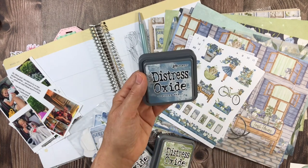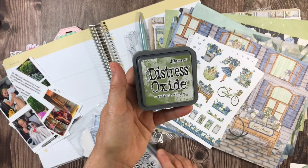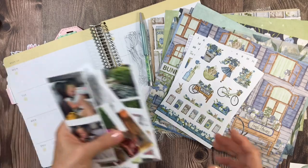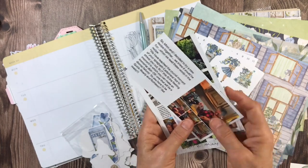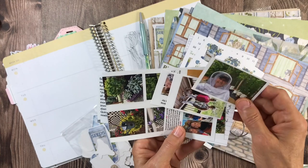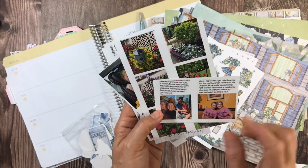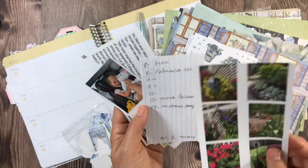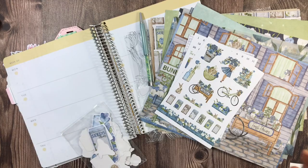The distressed inks I brought out to go with this are Stormy Sky, Peeled Paint, and Pumice Stone. Here are my photos. I've got Little Button, my granddaughter. This was Mother's Day. This was my mom and I making some carbonara sauce. My husband the beekeeper. More on Mother's Day. These are some fun posts I had on Facebook. And then our garden. And then of course I always write the specific events and what day, so I at least have them on the correct side of the page.